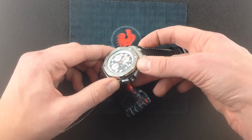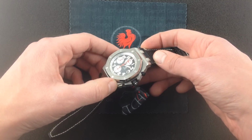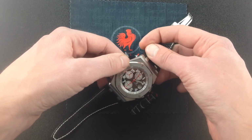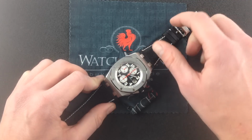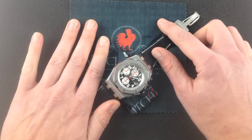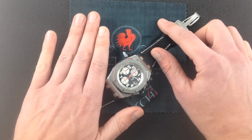Just enough polish on the traditional octagonal Royal Oak Offshore bezel, a little bit of polish on the shoulders of the lugs and the shoulders of the case, and of course those polished Royal Oak and Royal Oak Offshore inset white gold bolts. There's a great deal of expression going on here, but very little of it is excessively flamboyant. It's discreet, but at the same time, it's bold.